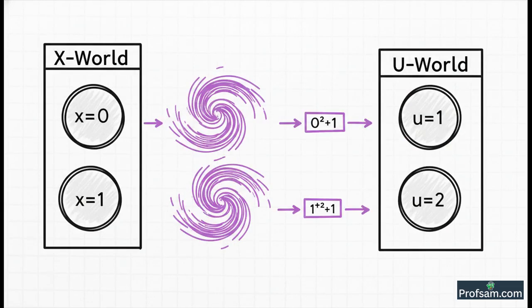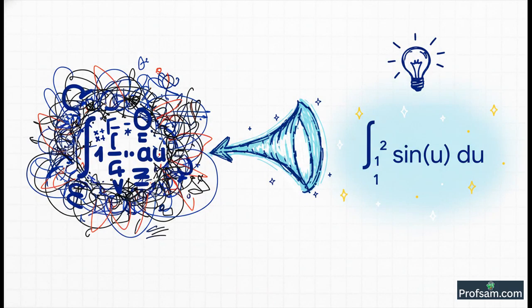And now, it's time for the golden rule. Let's transform our limits. Remember, the original limits, 0 and 1, were for the variable x. So, for the lower limit, when x is 0, what is u? We just plug it into our equation. u equals 0 squared plus 1. That's 1. Simple. Now for the upper limit, when x is 1, what's u? u equals 1 squared plus 1. That's 2. So our new limits in the u world are from 1 to 2. And just look at that. See? This is why the teleport method is so awesome. Our complicated-looking integral has completely transformed into something so simple.